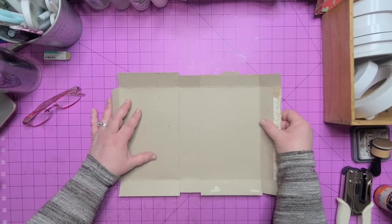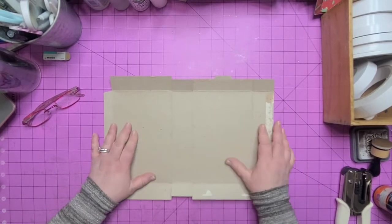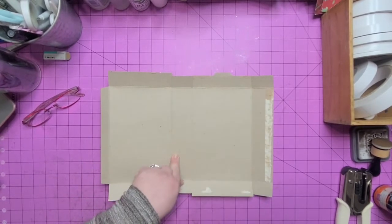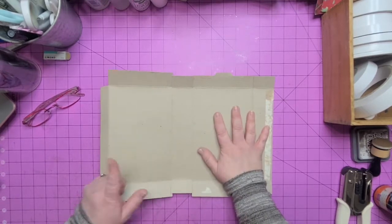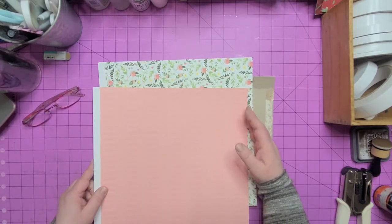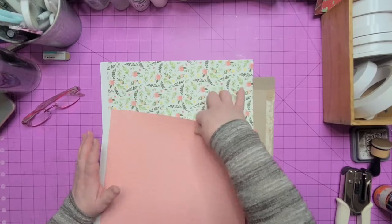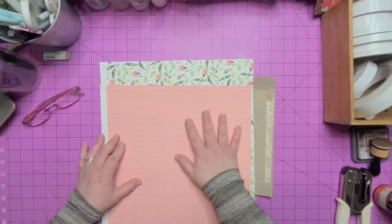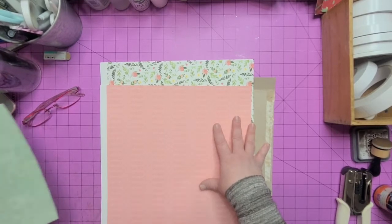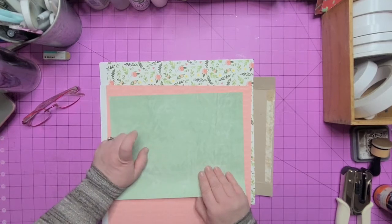This is like 5 by 8 for the panel, and then it's got like a 1 3/4 inch spine to it. So we'll be trimming that down in a minute. But paper-wise, and I think this is from Spring Market from Cartabella, this is going to be my cover, this gorgeous, gorgeous floral, and this peachy tone is going to be my spine. And to mat the inside of my book, this is a digital paper from Genevieve Designs from her Shades of Color.